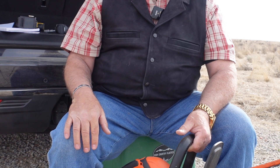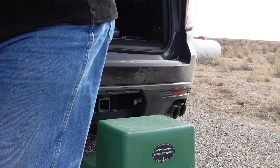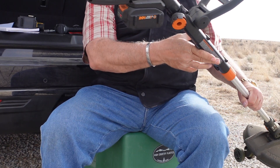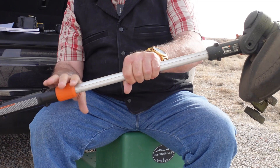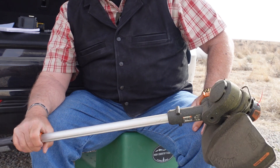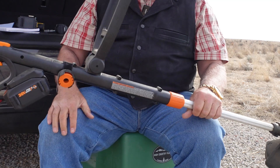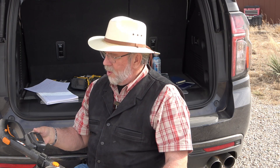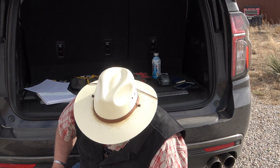I've also got a weed whacker and a cordless circular saw. This is the weed whacker — it's 20 volt, 4 amp-hour, it's got the whip on the side, and it's really easy to work with. My last one probably had 150 feet of cord, but not now. This is where we're at, and it's so cool having lithium-ion batteries — it's made my life a lot easier.